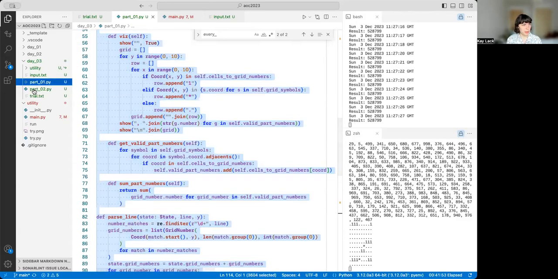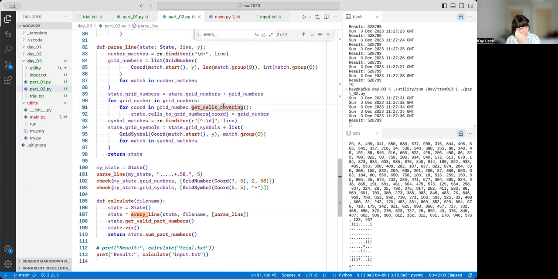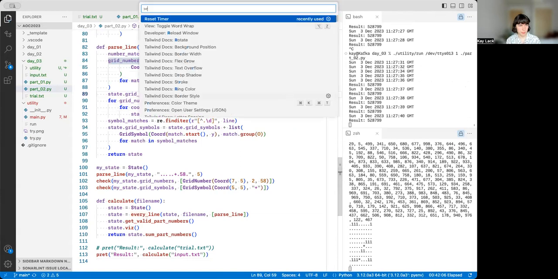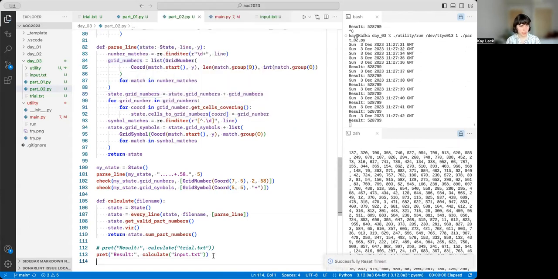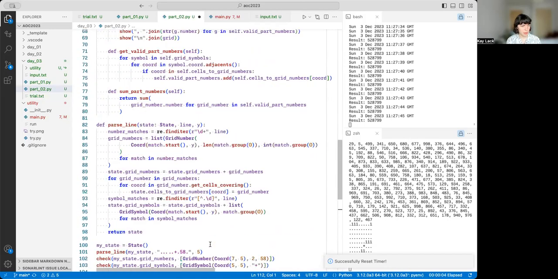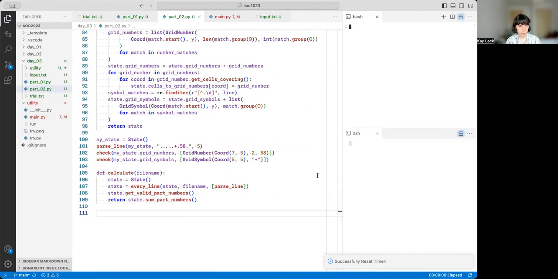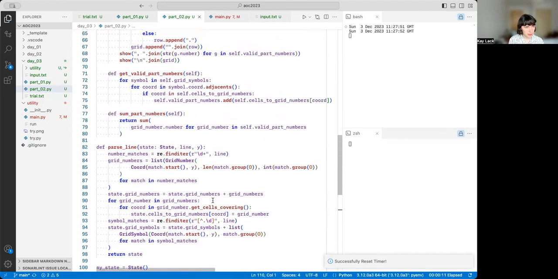Okay, copy part one into part two. Stop this running again. Reset the timer. Right, let's get rid of that. And I don't need to be visualizing anything anymore. Okay.